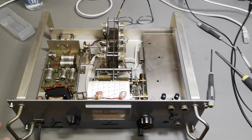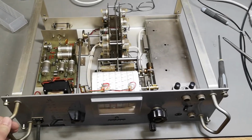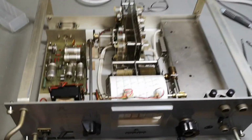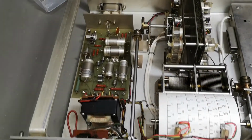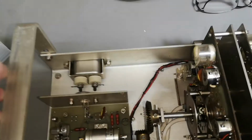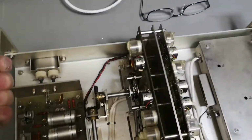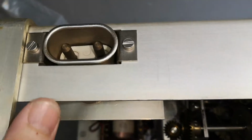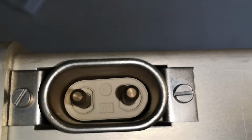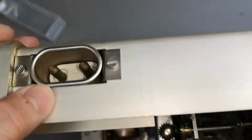So that was easy. The screws were so loose I could just take them out with my fingers, that was fantastic. First, I wanted to repair the mains wire, but look at what I find. A mains connector at the rear. Let's move it in a little bit more like this. Now it can stand on its handles. So there's a good old style mains connector with chassis ground and everything.